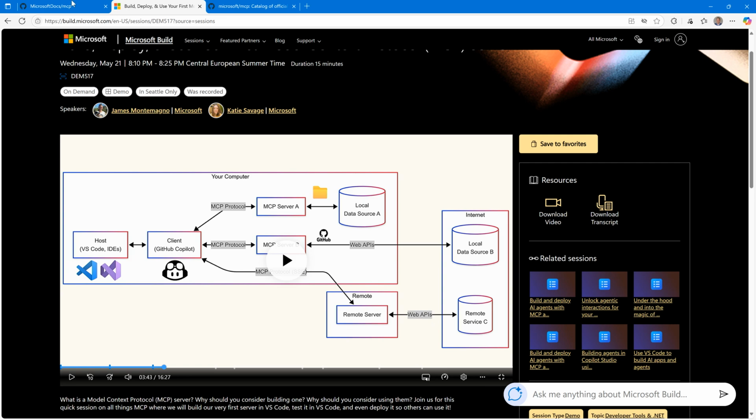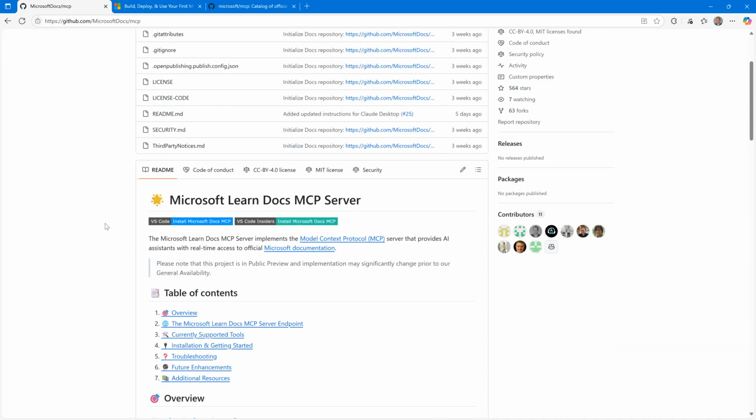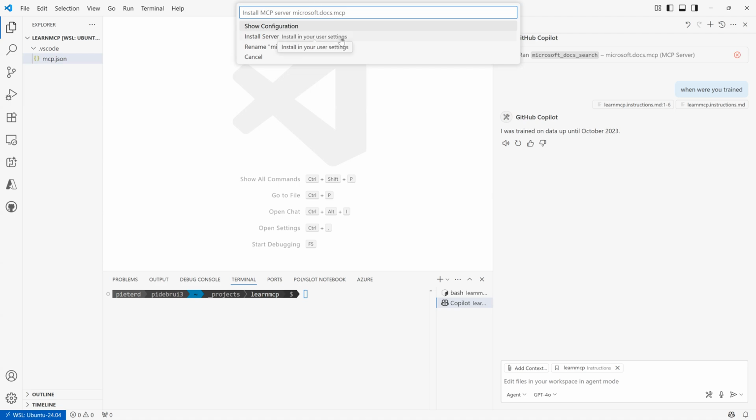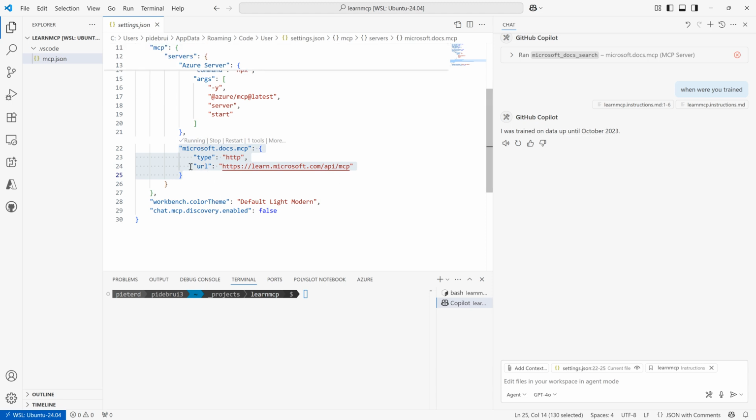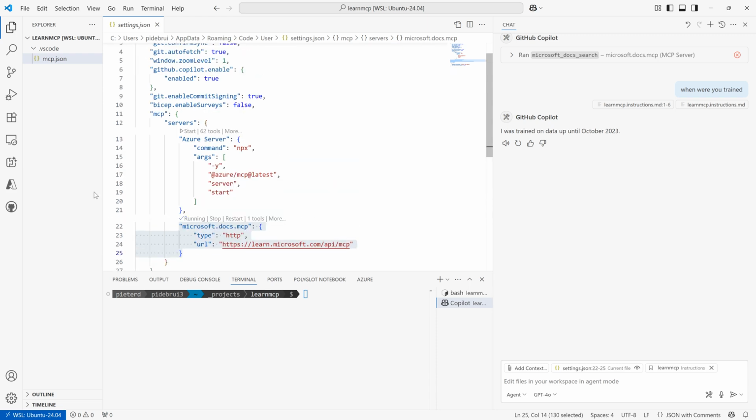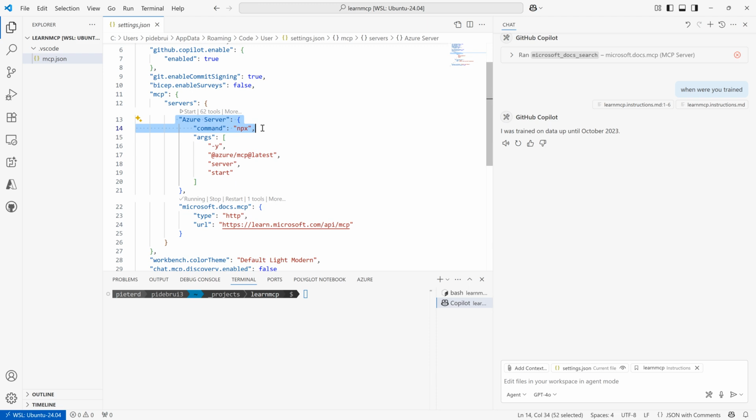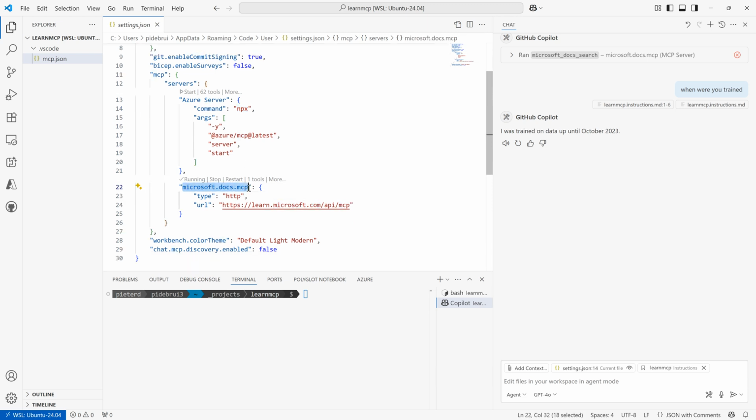The difference in configuration is clear when you look at this. So the MCP README has a link to install the MCP server in VS Code. When you do that, you can install it in user settings, and it adds three lines to the JSON that configures your MCPs. In this case, you see that I also have the Azure server running. This is a local server that is running a local NPX command. And as mentioned, Docs MCP is a remote one that goes out to this endpoint. By the way, this doesn't work in your browser because it returns streamable HTTP. And so your browser will complain, but many MCP clients can handle this.